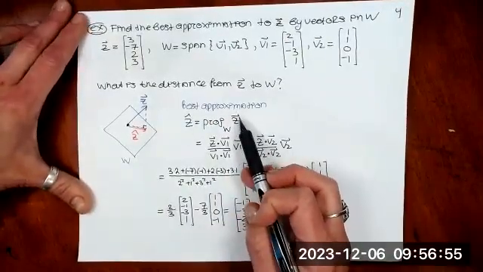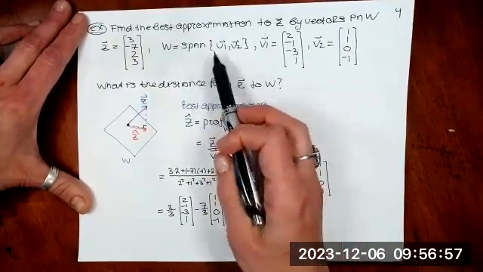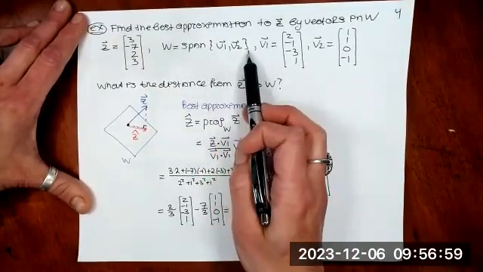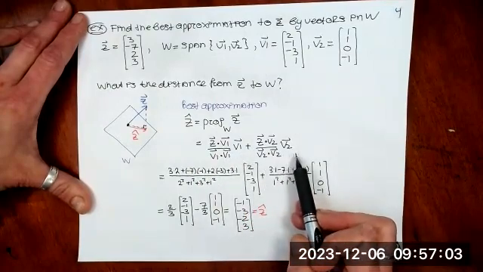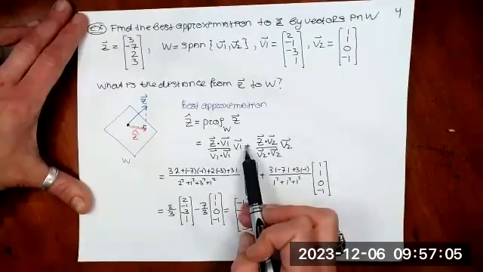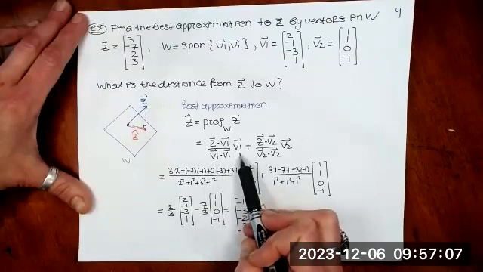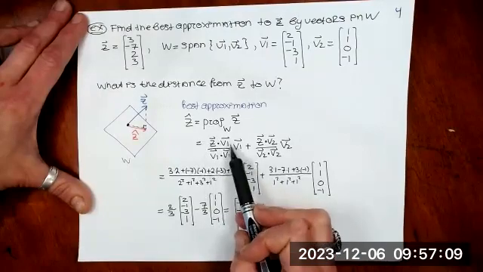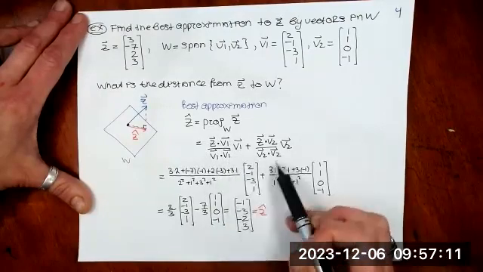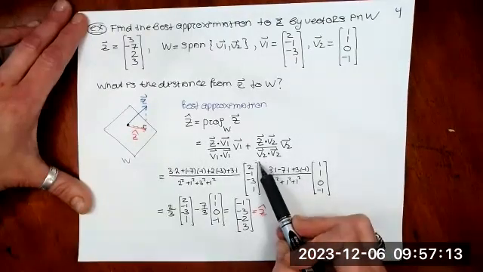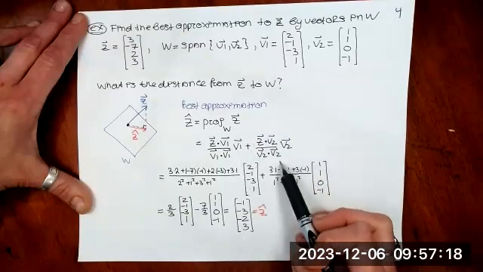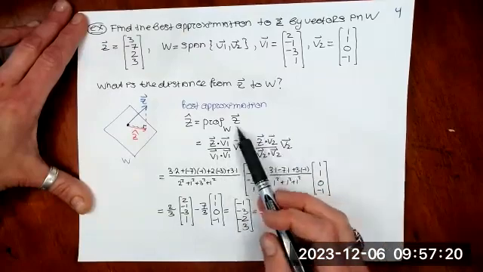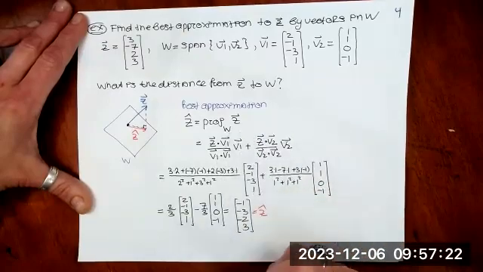If I'm doing projection of Z onto W, take the basis vectors in W, and then just sum up the orthogonal projections onto each one, right? The orthogonal projection of Z on V1: Z dot V1 over V1 dot V1, times V1. Z dot V2 divided by V2 dot V2, times V2. This is projection on V2, right? And the sum of this basically gives me projection on the entire subspace W.